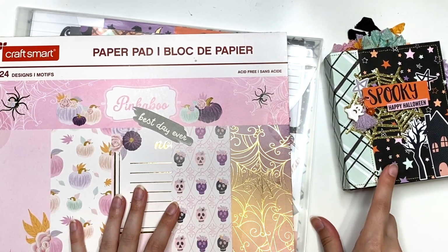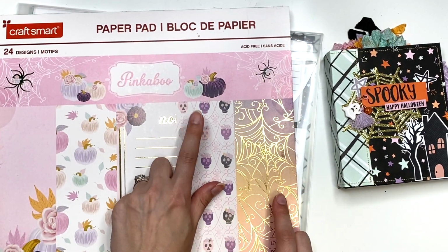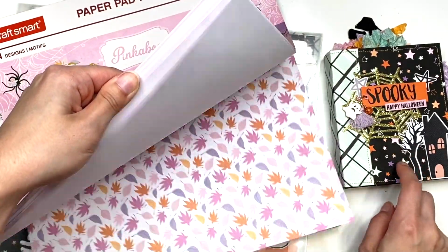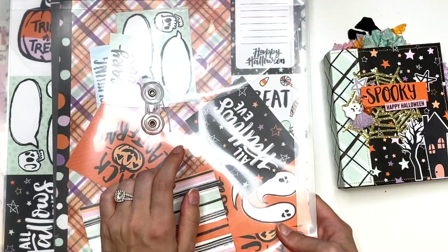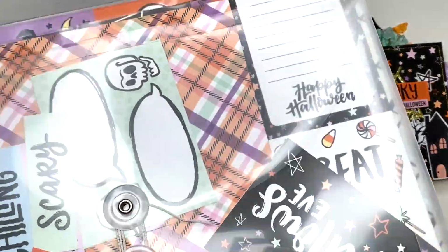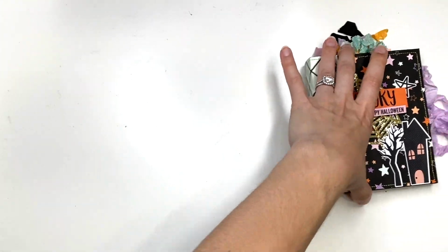So for this mini album, it's a pastel themed Halloween little mini album. I used a combination of Pinkaboo, which is from Recollections, and these are the papers from Pinkaboo. I used, I think, 3 different patterns from this. And then I also used the papers from this collection, which is called Bootiful Nights, by American Crafts. I don't really know the other company, maybe Simple Stories, maybe not, but it's called Bootiful Nights and Pinkaboo that I used for this beautiful mini album.